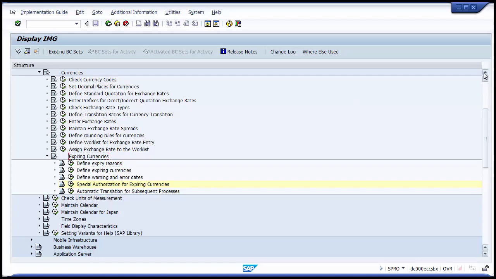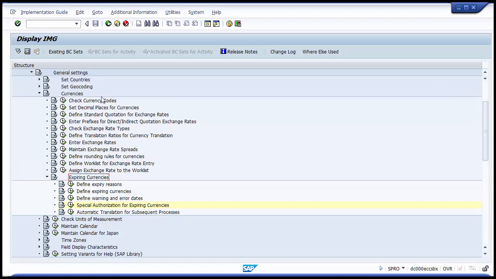So this is what you need to go through in the currencies. We have already covered how you need to check whether that particular currency is there within the particular client or the SAP system or not, and then you need to check a lot of different things like prefix, direct and indirect quotations. The spreads need to be maintained, the translation ratio needs to be maintained, and once all these settings are done, you need to maintain the exchange rate.